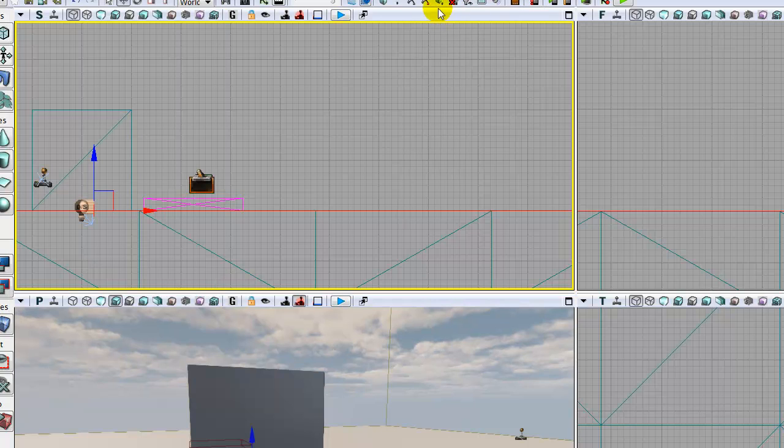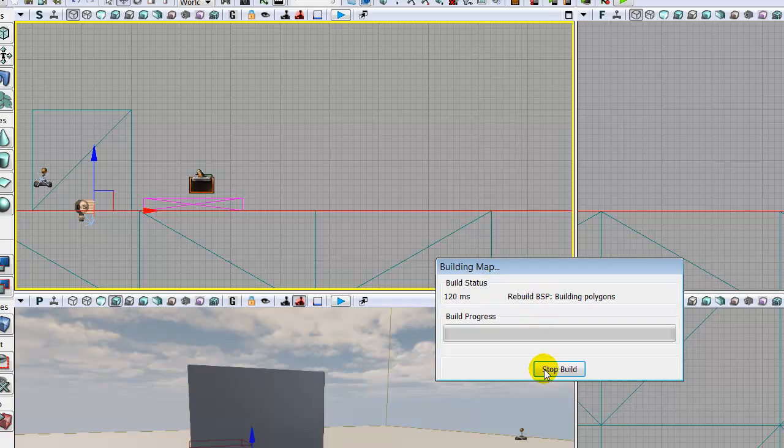Okay, now that we have that, we can go ahead and run a build all here. And we'll go ahead and let this take place.